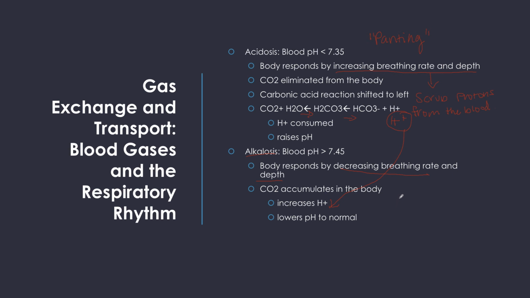So on the exam, I could give you an example of a question where I say, I put you in a room with a very, very high partial pressure of CO2, and I lock you in there. What is going to happen to your blood? And you would need to think about this blood chemistry and tell me the answer.